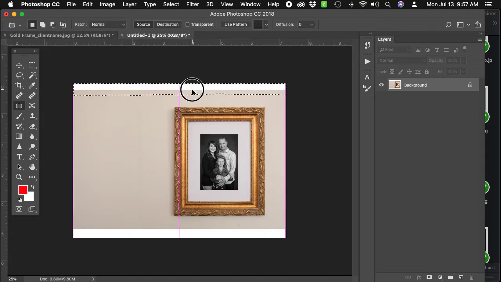So I'm selecting the area that I want to patch, and I'm going to drag it down to where I have a little bit of that background. And now I have seamlessly added to that background. And I missed a little spot right here, so I'm just going to select that area that I missed with the patch tool and drag it to a spot where I can patch it over. Hit Command D to deselect those. And we're going to do it again at the bottom.